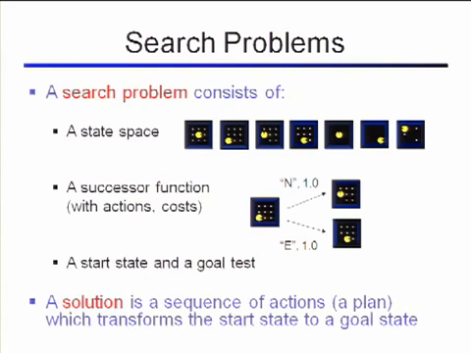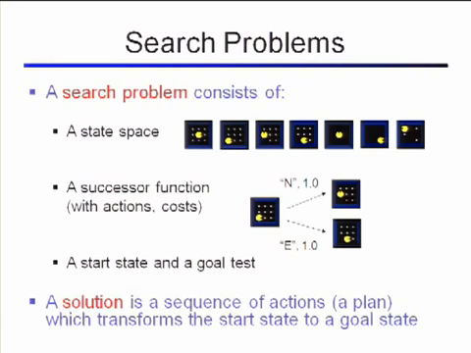So for example, if you see down here, if you're in this state and you go north, you can see Pac-Man's moved up and one of the dots has disappeared, right? So the successor function tells you what you can do and what will happen. So if you're actually building a search problem, you have to write code that says, here's the set of states. You have to write code that, given a state, lists actions, and given an action, tells you the response. This is what you have to do to formulate a search problem.